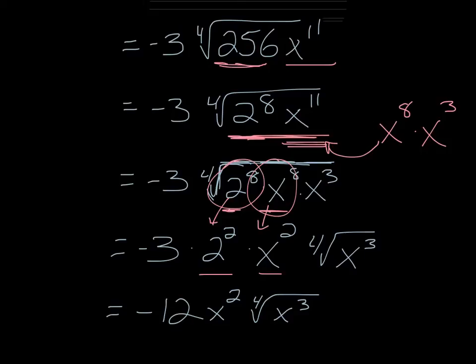This x to the 11th, again, I had to break that up, because 11 can't be divided by 4. 8 here is the highest multiple less than 11. So I could have used x to the 4th, but x to the 8th is bigger. And then this x to the 3rd is just this leftover piece, because I had 11 x's. Those leftovers are what end up showing up in the radical in the end. And along the way, the x to the 8th and the 2 to the 8th, I ended up dividing those exponents by 4, because I actually could take the root of those two factors.